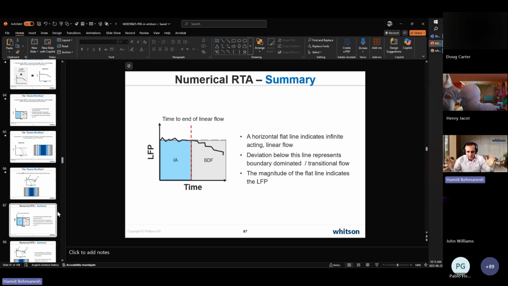So if you have a naturally fractured reservoir, by that I mean classical PTA, two parallel lines and dip and valley, that wouldn't be demonstrated in RTA, right? What RTA is going to give you is a homogenized average representative permeability. So if you mix all the permeability from the natural fractures and the matrix, it gives you an average permeability.